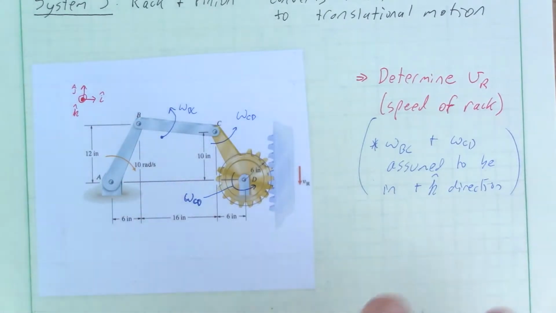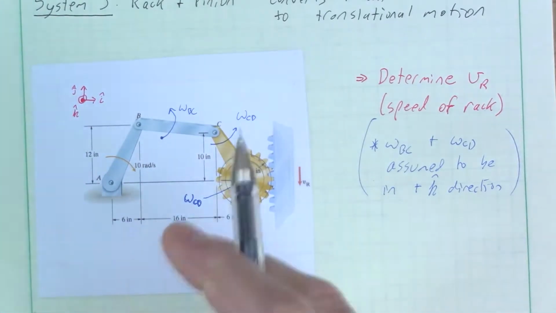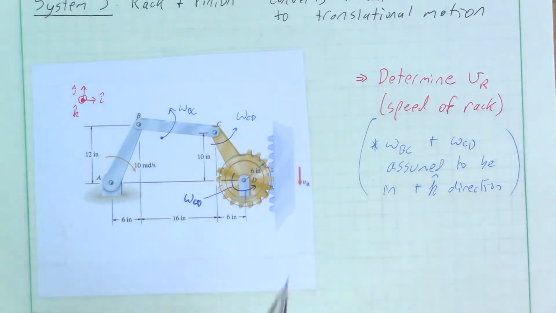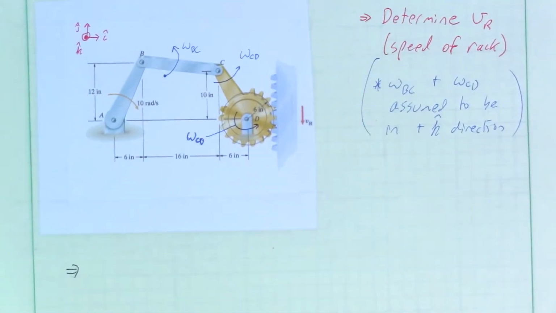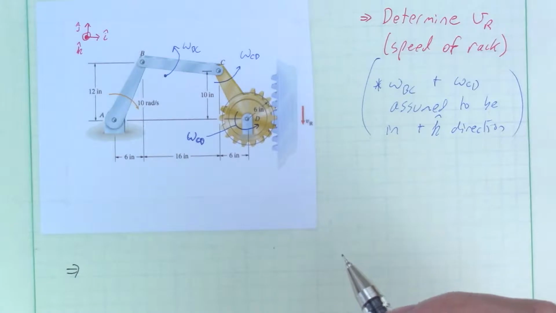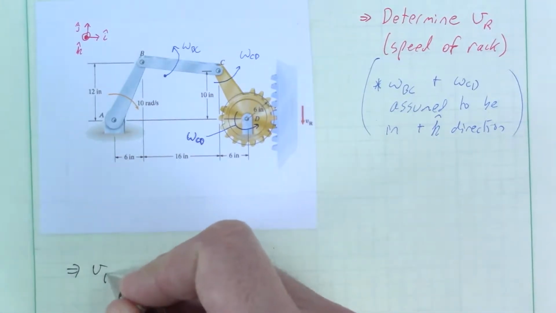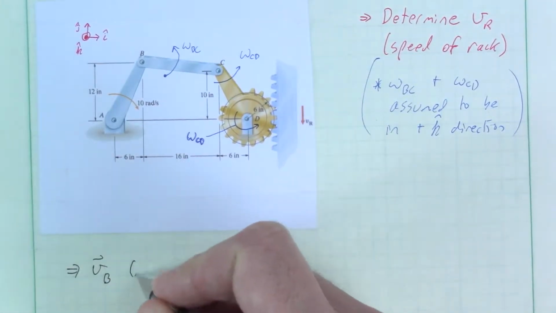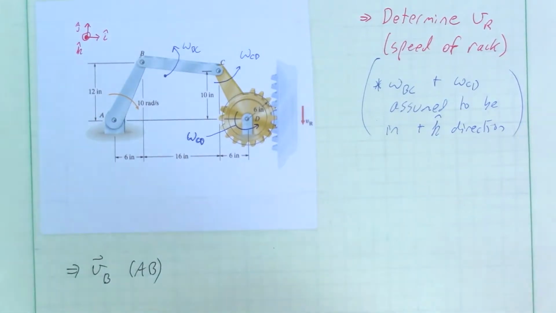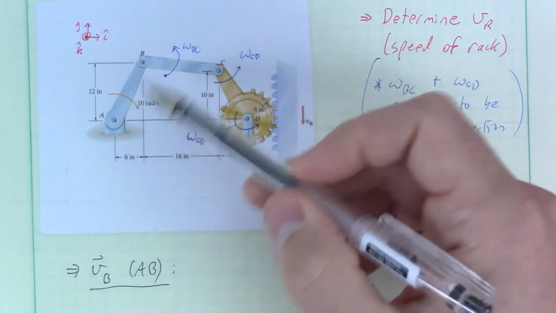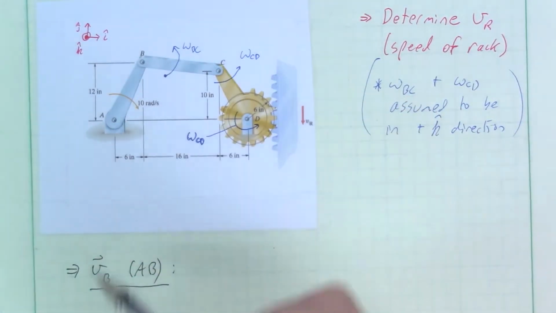Right, so this is the first real example of relative velocities for rotational motion associated with the rigid body kinematics that we're starting to analyze here. So let's analyze the velocity of point B for the AB element. That's how I'm going to communicate with myself what I'm doing here. I'm using the AB bar to get at what VB is.